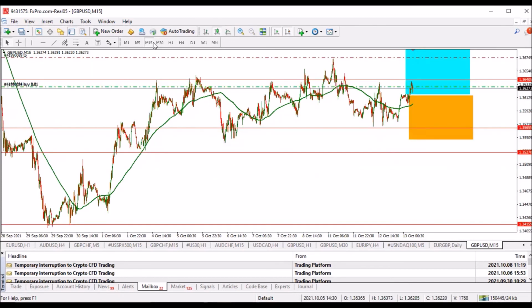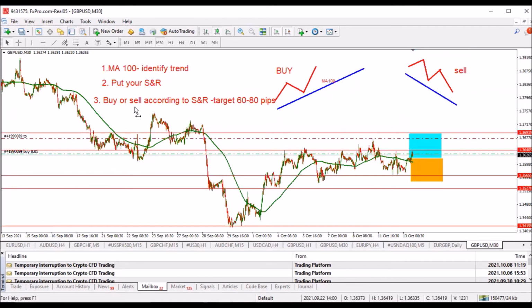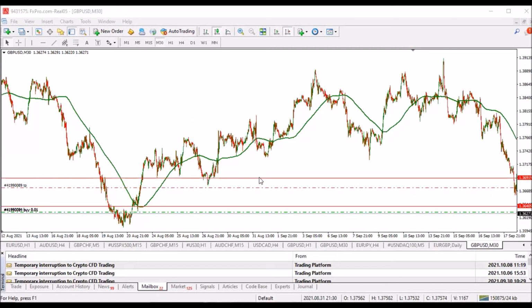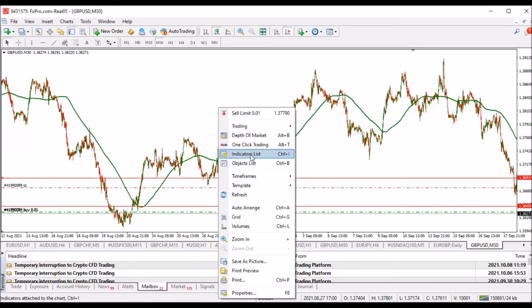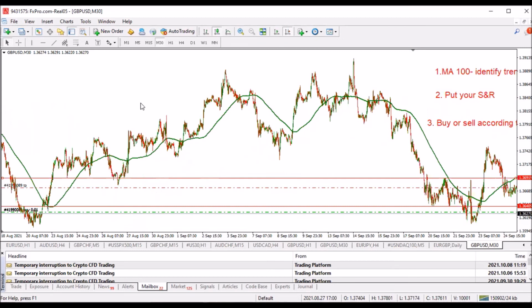That's how you trade GBPUSD. I hope it helped you out, guys. That's essentially how you trade GBPUSD. Even if I show you different examples, it would be the same thing over and over again. So here's another example, guys. Let me just start this analysis again and show you quickly how I can do it.